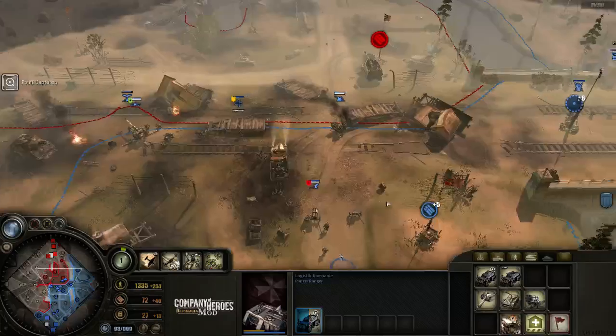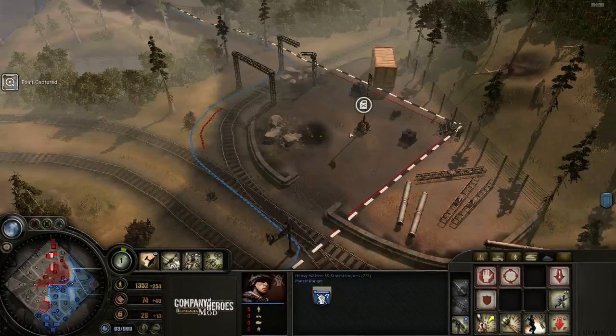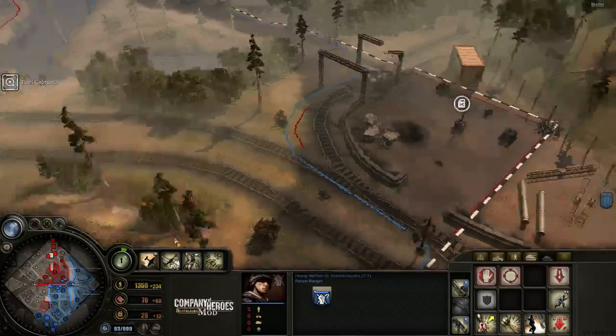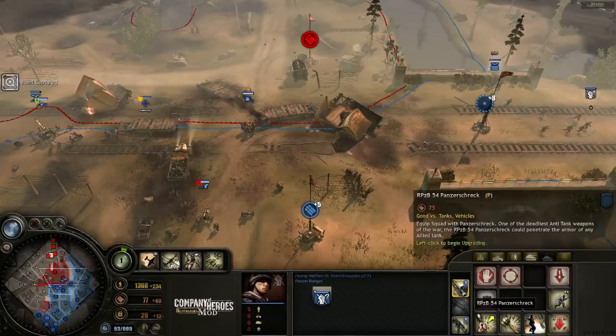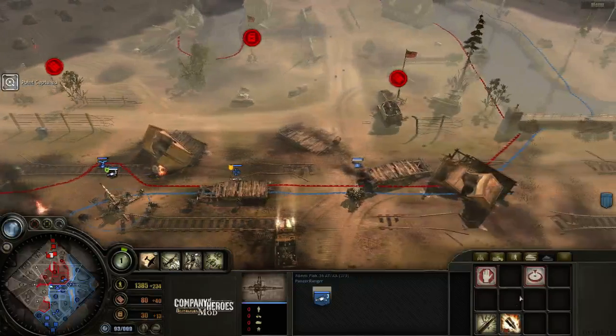Oh, we have an uncaptured fuel point right there. I think I'll go and get it. There we go. What? Oh yeah, the 88.